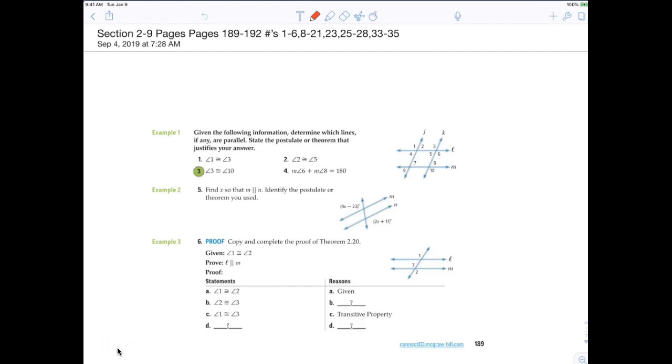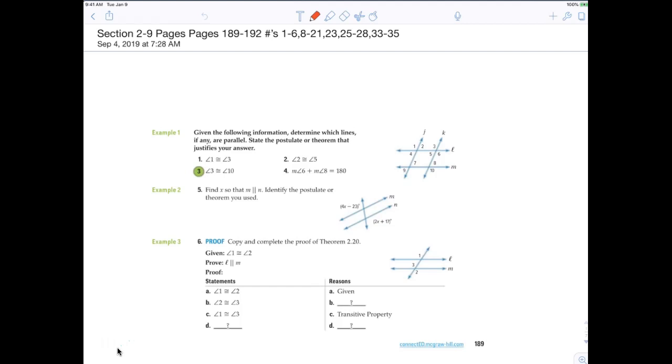Now, if you recall in the previous section, I believe it was 2-7, it talked about what's true if you have parallel lines. What was it? Yeah, slopes are equal. What else is true when you have two parallel lines cut by a transversal? What was true? The angles. What specific angles? Take a shot at it. Corresponding. Corresponding angles are what? Equal. Are congruent. Very good. You're right, they're equal. What else is true?